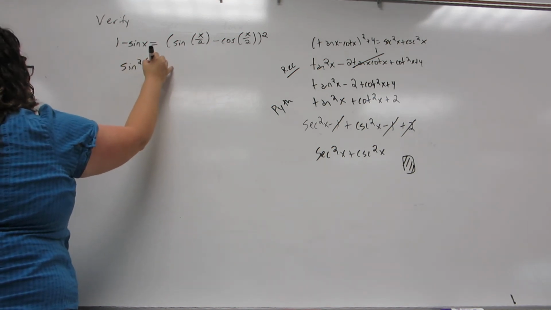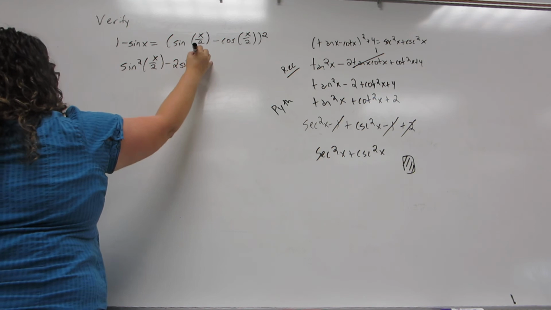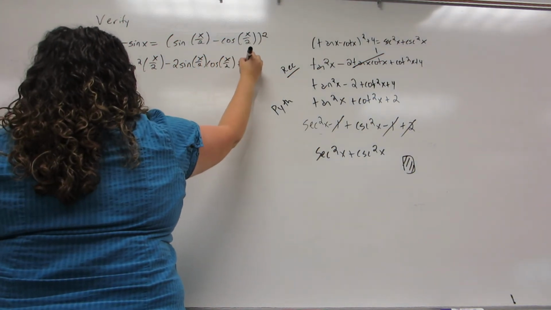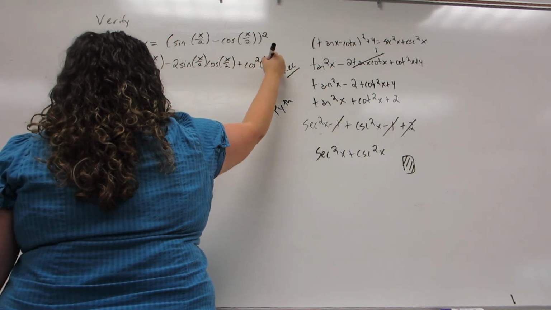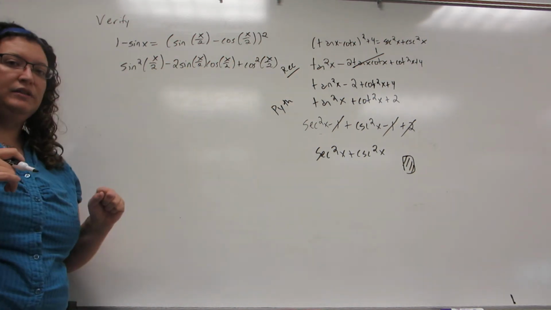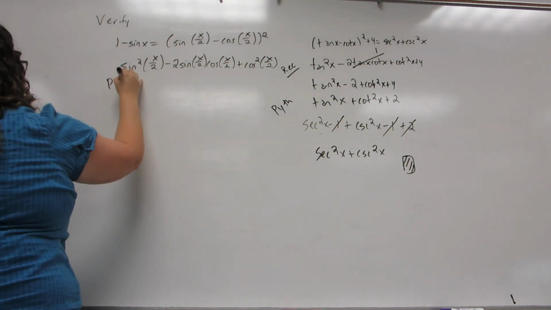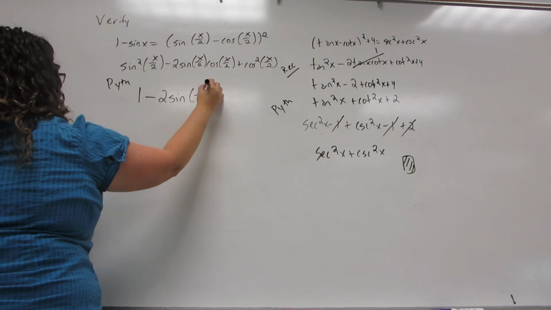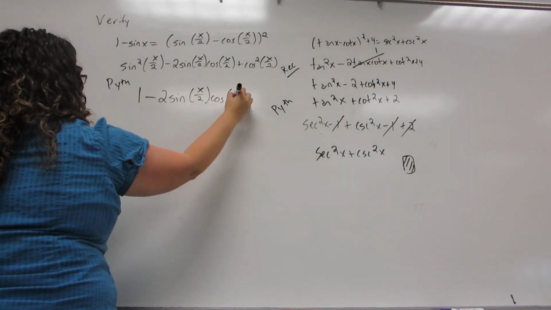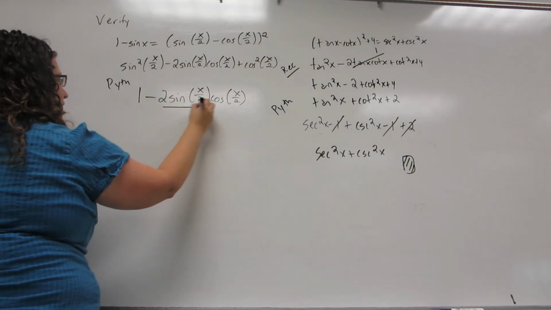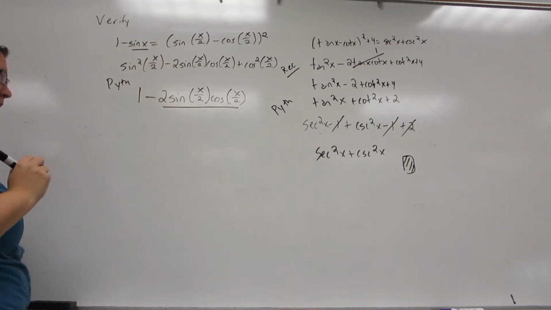Sine squared x over 2 minus twice sine cosine plus cosine squared. Now, anytime we have a sine squared plus a cosine squared, and the angle inside them is the same, the Pythagorean identity says it equals 1. So comparing this to what we want tells us that I need to turn this into sine of x, okay?